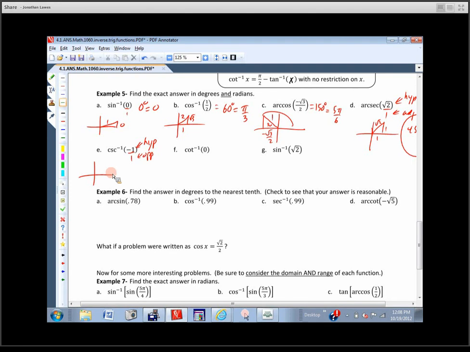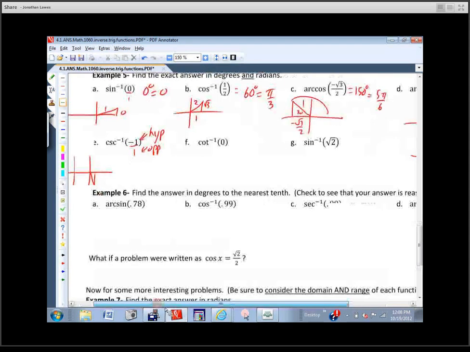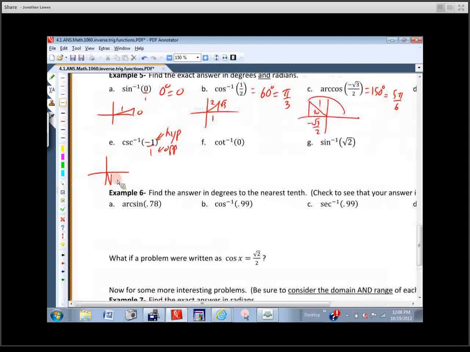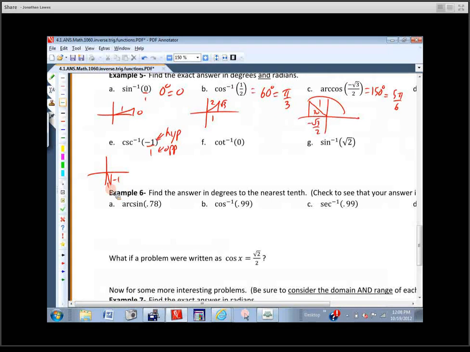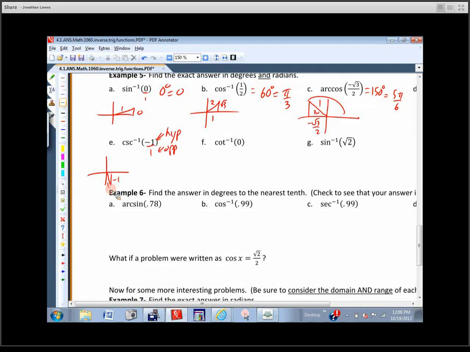Is that okay? No, but remember, there are 3 ways to write a negative fraction. You can write the negative on top, out front, or on the bottom. Where should it go on this one? Has to go on the bottom. So that means the opposite side is -1 and the hypotenuse is 1. So we'd have to draw kind of an exaggerated triangle for this. Opposite side is -1, hypotenuse is 1. Where would that put us? Okay, -90 would be the right way. Not 270, right? Okay, or negative pi halves.